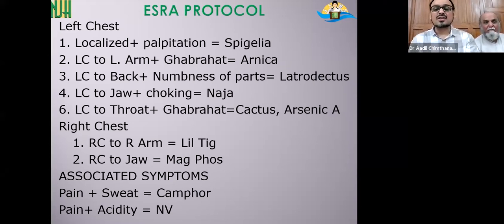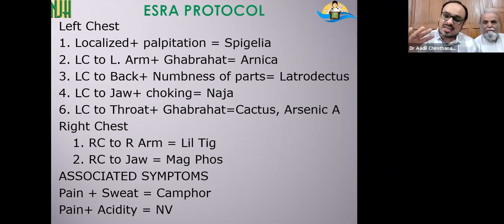Arnica. So Arnica is called the Sorbitrate of homeopathy. Many times I stop Sorbitrate, I give them a bottle of Arnica 200, and they can take it SOS. It does not lead to proving, but it decreases angina symptoms. If left chest to left arm or ghabraat is the symptom, which is classical in most patients, they respond to Arnica. You can stop nitrates, you can stop a lot of drugs, just by replacing them symptomatically.